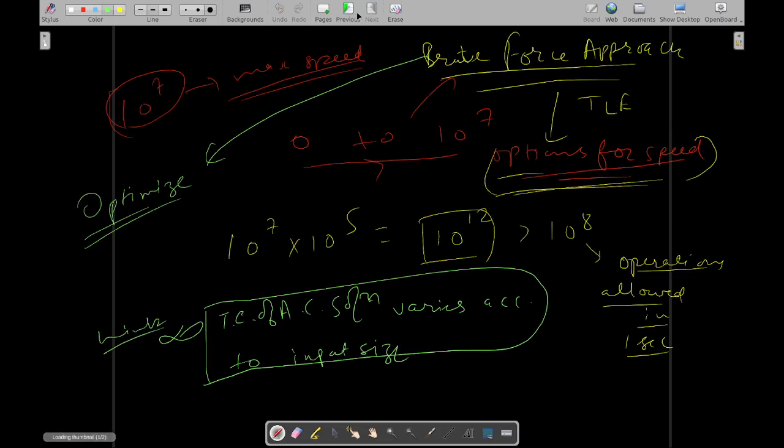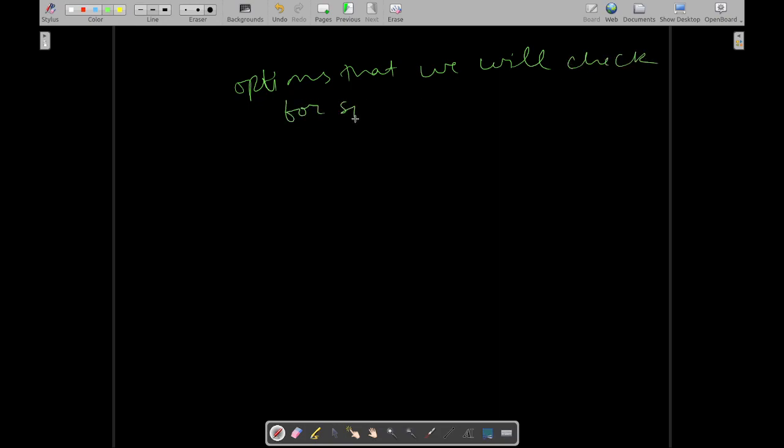What we will be reducing is the options that we will check for speed.